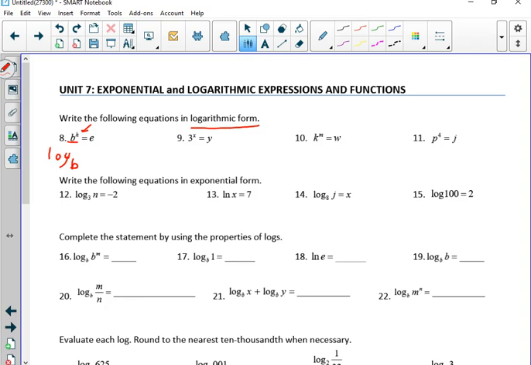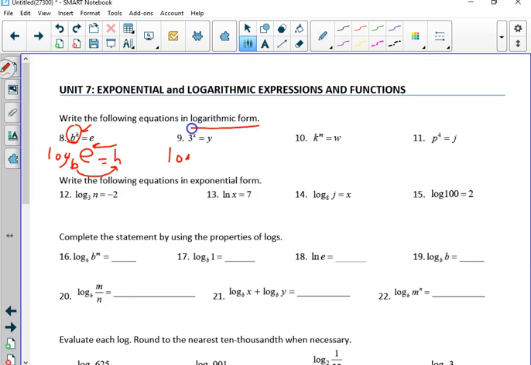So, now, think about it. We know we have an equal sign. Let's just swish and flick in our head. We know it's b to the h equals e. So let's just help ourselves. B to the what? Oh, h equals what? E. And we're done. It's that easy.